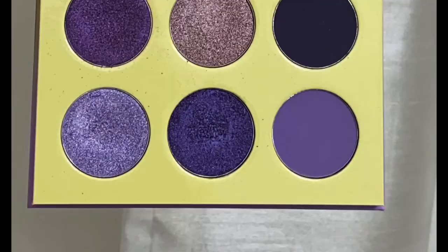Okay. Good enough. I'm dipping into the lighter shade that's in the left-hand corner. Okay, y'all. I had no idea where I was trying to go with this. And it's, you know, whatever. Okay.